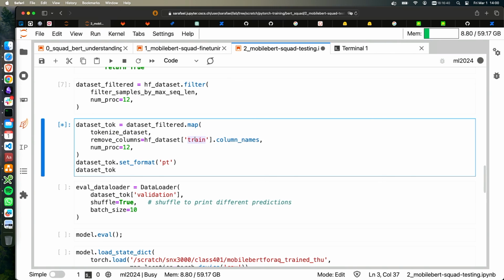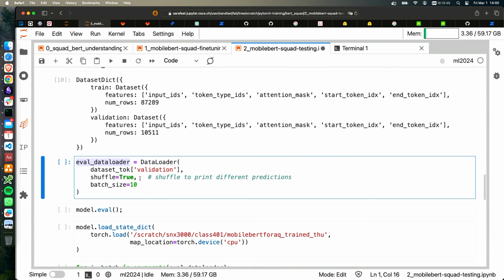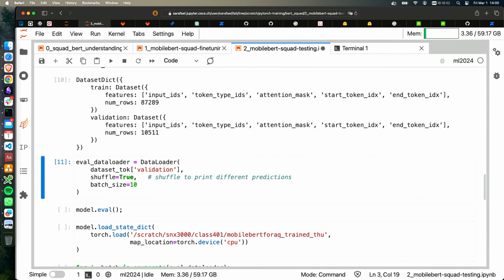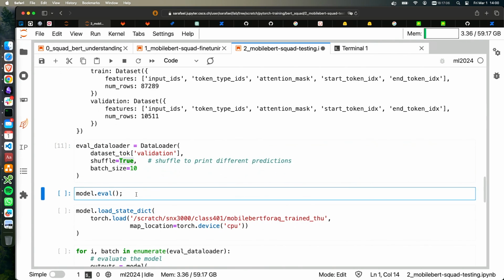For a second we were doing it only on the training part. And now we're going to use only the evaluation data loader. For evaluation in general, you don't care about shuffling, but I'm going to put shuffling because here we're going to print the results and see them ourselves, so it always prints different shuffles. And here again, it's very important to put model eval, which turns off the dropouts. If you don't do it, for the same input you will always get random wrong answers.